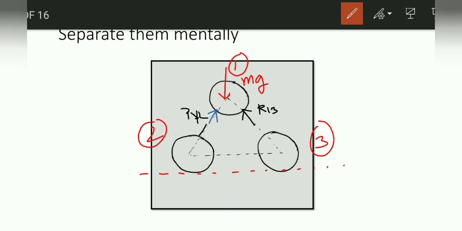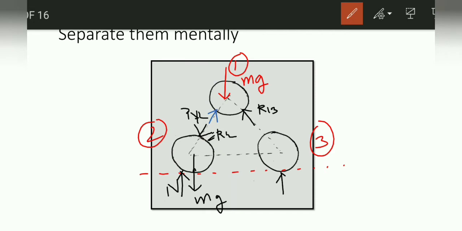Now let's come to the object 2. This is touching surface 1, that is R12, equal and opposite reaction. There is mg, that is m2g, and I don't see any other force here because it is touching only two surfaces. And okay, now here there will be another force, that is normal reaction. It will be acting at this point.